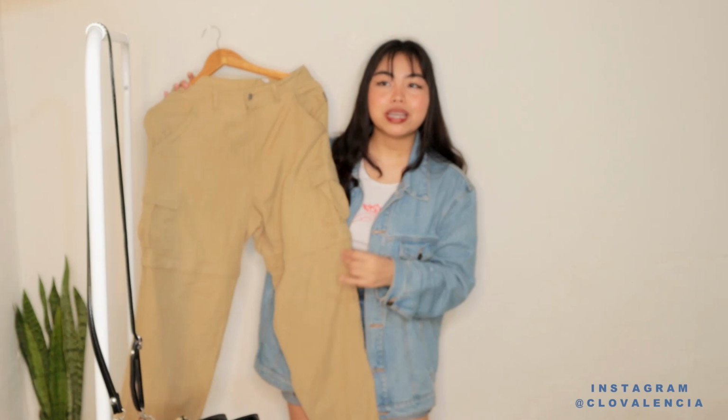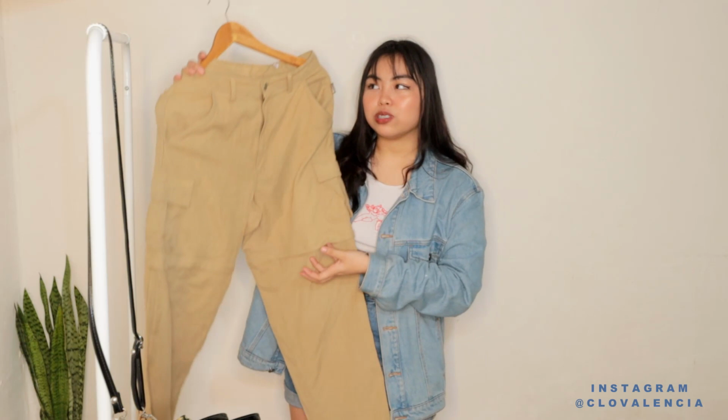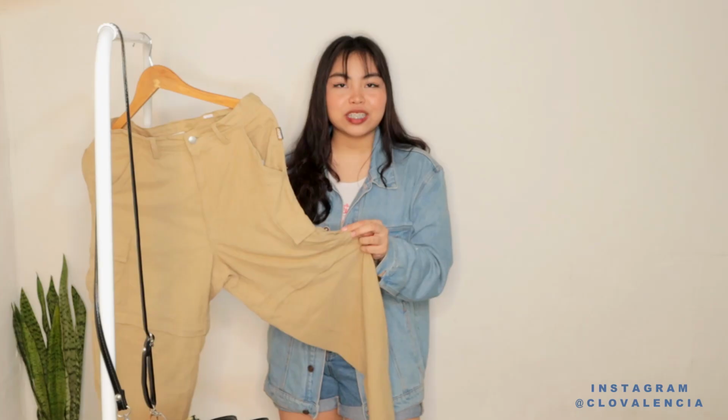Medyo masikip pa rin siya sa waist. Feel ko talaga tumataba ako. Pero I've decided to keep it kasi this is a duo. If you guys have noticed, parang may hati siya dito, diba? So, okay, so this piece, you can actually wear it as a pants, parang cargo pants. And you can unzip it and you can wear it as a short.